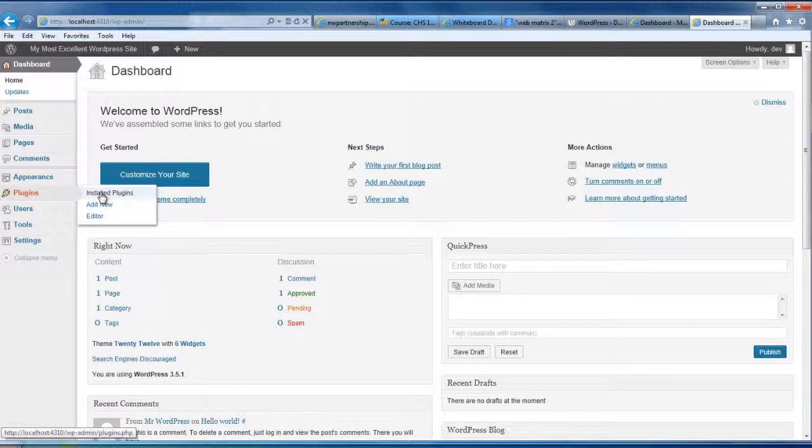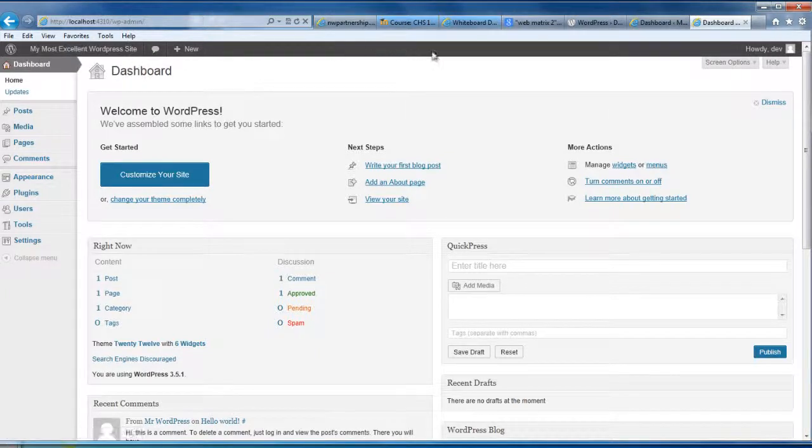There are thousands upon thousands of plugins, from iframes, to tag clouds, to scrolling images, to logins, to surveys, to whatever you can think of that would be a nice feature to add to your website. You can just add a new one and install it. And so there's a lot of things here, but let's just talk about the intro.